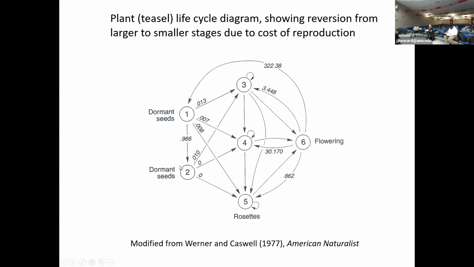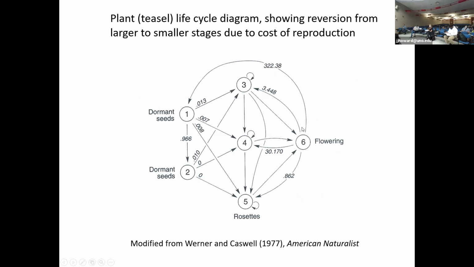However, the seeds don't live forever in the soil. If they don't germinate the second year, they're going to die. So these seeds that have stayed dormant for an extra year can only produce small plants. Small plants can stay small. They can grow to be medium-sized plants. They can grow to be big plants. These guys could stay medium.